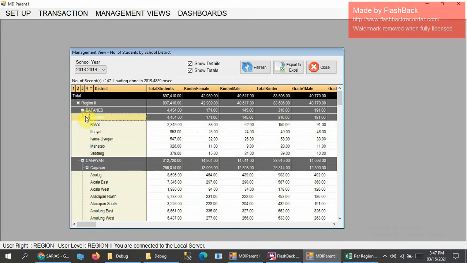For entire Batanes, we have 171 kinder female and 145 male. This is from the data coming from the DepEd Central Office of school year 2018-2019.